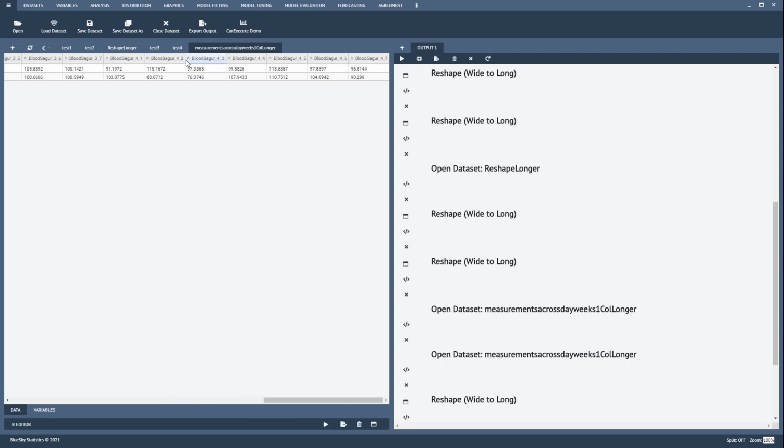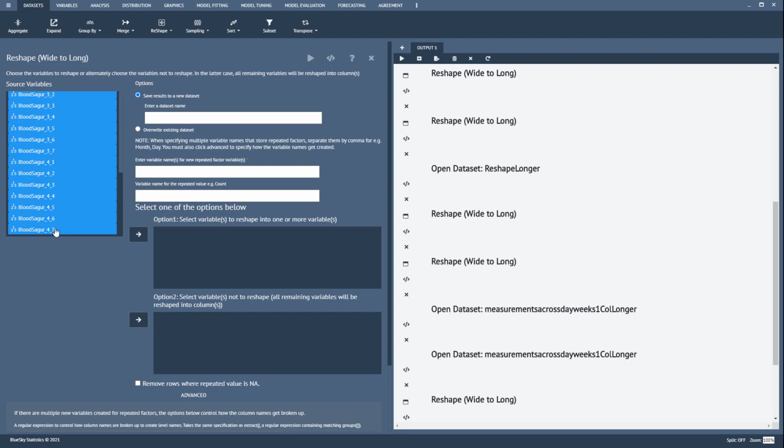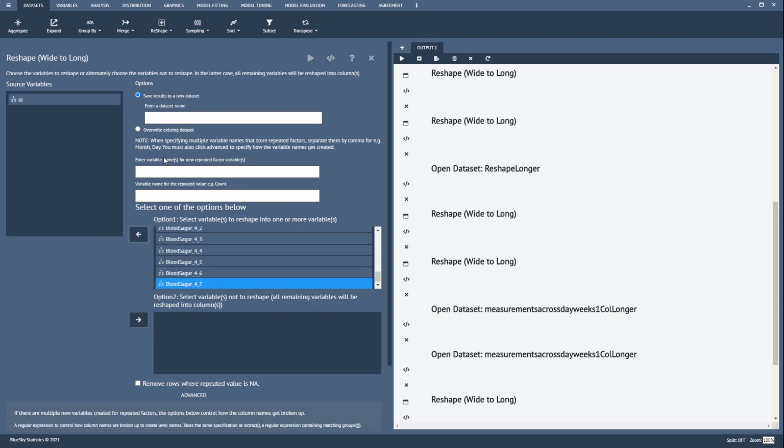Right up to week 4. So we go from week 1, week 2, week 3, all the way to week 4. And for each week, we have 7 separate measurements for each day. So with that, let's go to data sets and make this longer. It's in the wider format right now. Let's go ahead and select the variables we want to reshape. I have selected all of them.